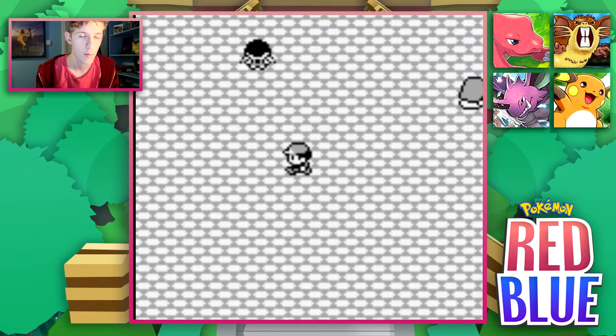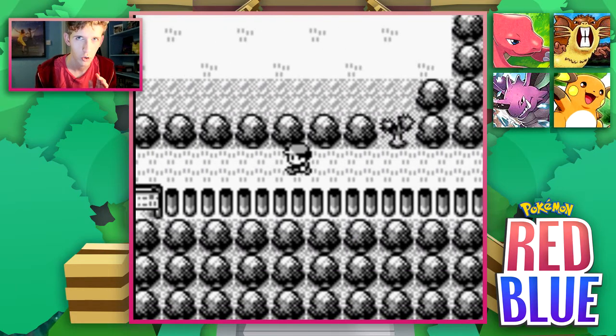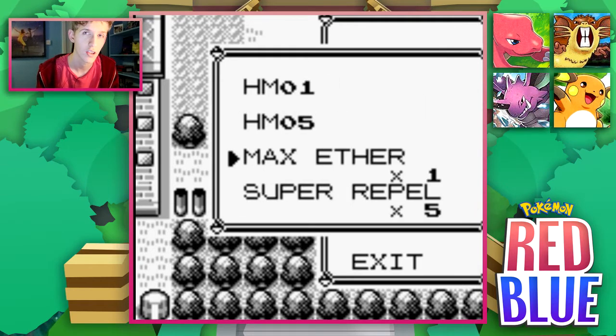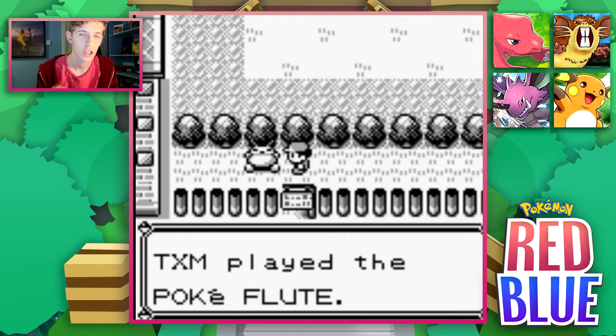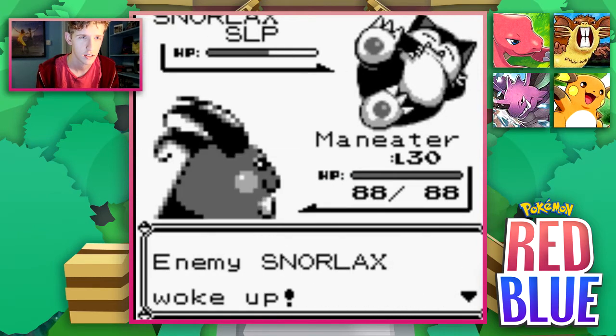Now, we're back in Celadon City, as you can see. And if we head over here, there is... Ooh, a Snorlax. There's another sleeping Snorlax. So, if we use the Pokeflute, which we got in the last episode, wherever it is, there it is, we can use that to wake it up and then just demolish it. So, without further ado, let us kill a Snorlax.